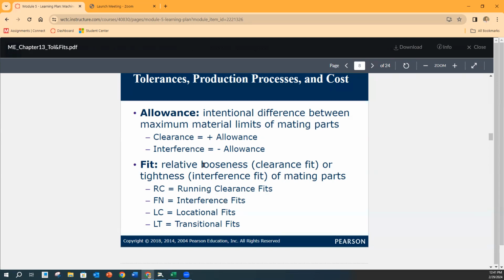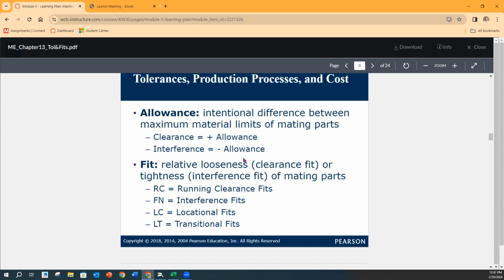When we have an interference fit, that means that our allowances, when we put them together, there's not going to be any wiggle room, because they're literally pressed together, and both pieces are trying to occupy the same space. Okay. And an interference fit is an intentional fit to have, because there's things that we want to do with that. For instance, when we put bearings in place, that's an interference fit.